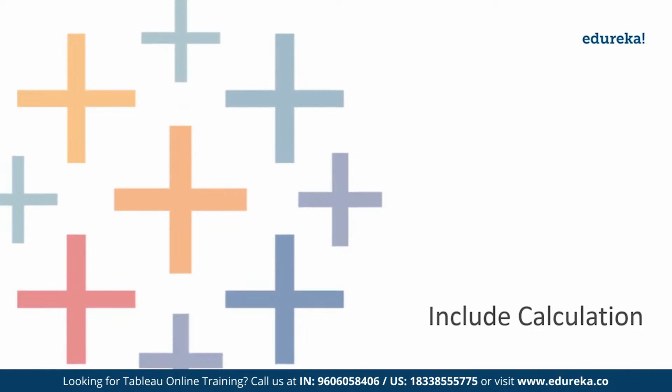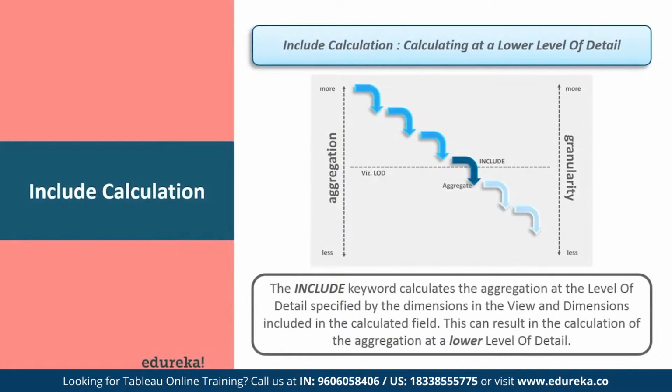Now let's talk a little bit about the include calculation. The include LOD expression will add dimensions to the LOD. The include keyword creates an expression that is less aggregated, which also means it is more granular than the LOD. The specified dimensions are first added to the LOD before the calculations are performed. Now, notice that the include expression is used in the view as an aggregated measure. In fact, all include expressions are either used as measures or aggregated measures when placed on the view.